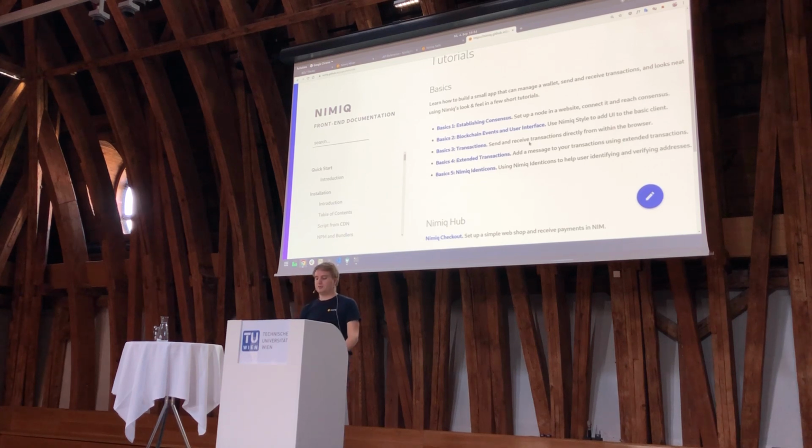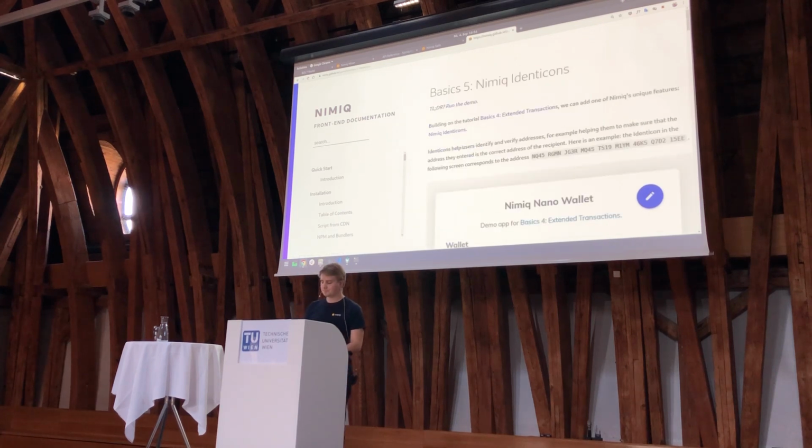And the 4th tutorial is the extended transactions, which can include messages, extra data and text, which then costs more bytes. But they can all be created manually with the Nimiq client library, and that's explained in tutorial 3 and 4. And then tutorial 5 is a very interesting property of the Nimiq ecosystem.